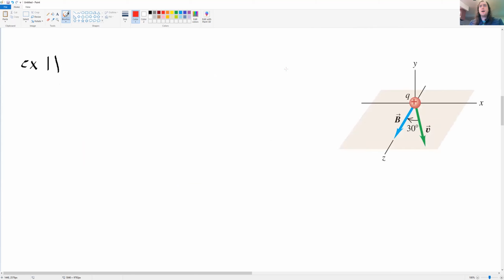So now I'd like to go over an actual example so we can just kind of warm up and work with the formula a little bit, the Lorentz force. So here in this example, we have a velocity which is at an angle to the magnetic field, 30 degrees here. And the motion is in the XZ plane. And the magnetic field is in the Z direction.